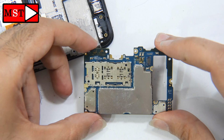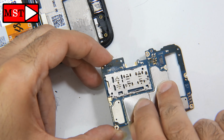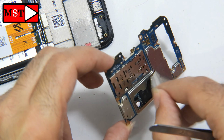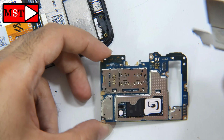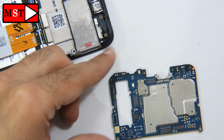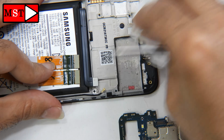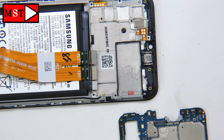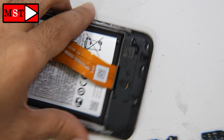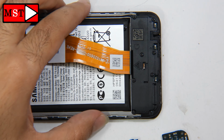So we have to remove all the cameras. I just see in some areas we have some corrosion. I'm going to remove this shield to see if any water got inside. And in the front shields we have holes, so the water could leak into those holes. Anyway, let's get back to the board.